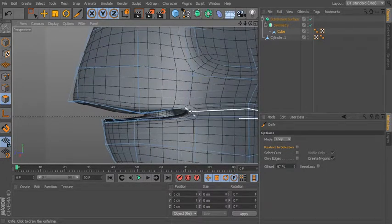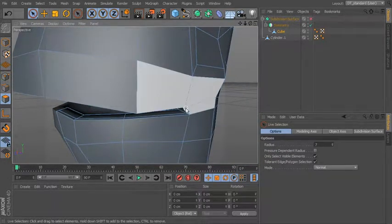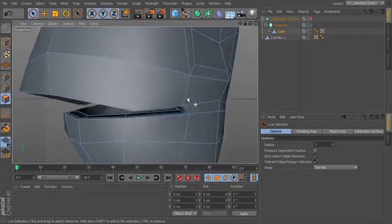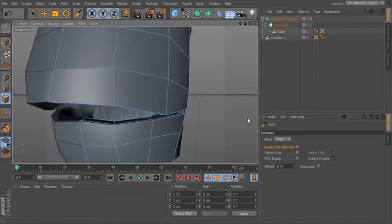This is going to be a very important area. This corner of the mouth is going to actually be a really important area on any of your characters, even something that's really simple and cartoony. If you do this incorrectly it's going to really show, because you really want that fold to be there — it's kind of a fleshy fold around the edge, sort of tucked under. You can get what's called a fish hook look if you don't spend some time on this area. So let's use our knife to start to get a little bit more detail around there.